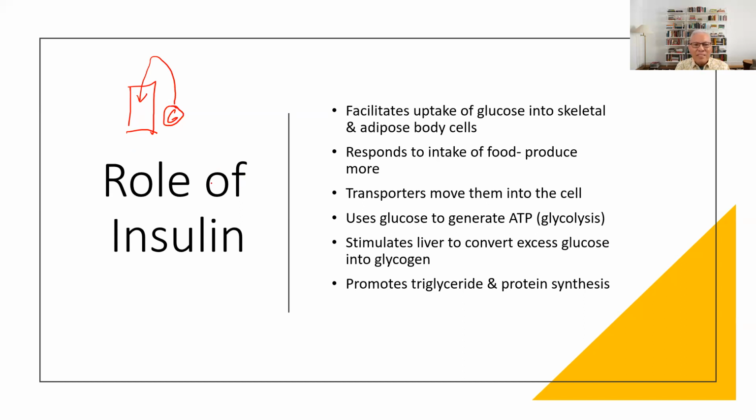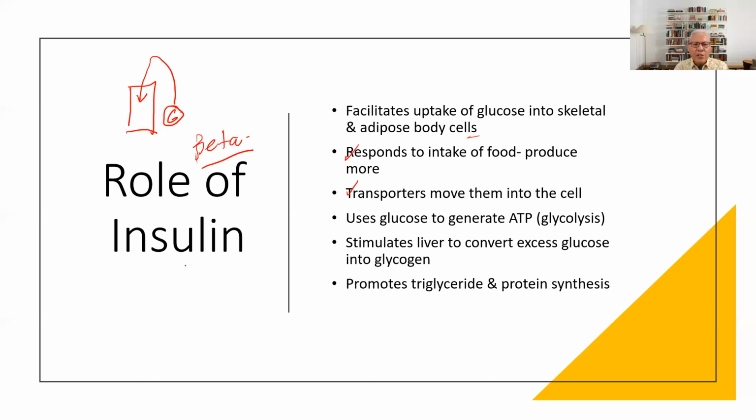So the presence of food in the intestine, for example, is going to trigger the release of hormones. And this in turn triggers insulin production and secretion by the beta cells of the pancreas. So the beta cells of the pancreas are the ones that are going to be responsible for releasing this insulin. The other thing is that insulin triggers the rapid movement of glucose into the cell membrane, as I had described over here.